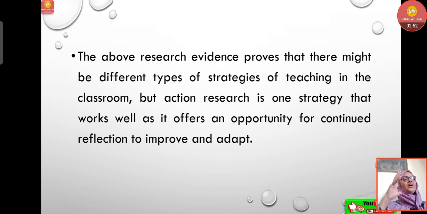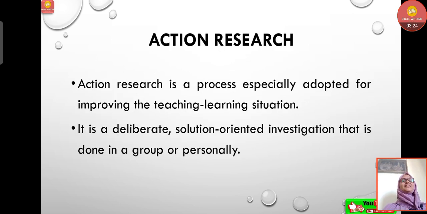We have understood about the quantitative research, qualitative research. They give the evidences that they prove that there are different types of things here, different strategies to be used for teaching learning. Also here, under that they can use those theories and researches, so that in the day-to-day teaching learning they can have the opportunity for continued reflection, and to improve those things they have to do this action research. Now let's understand what is action research literally.